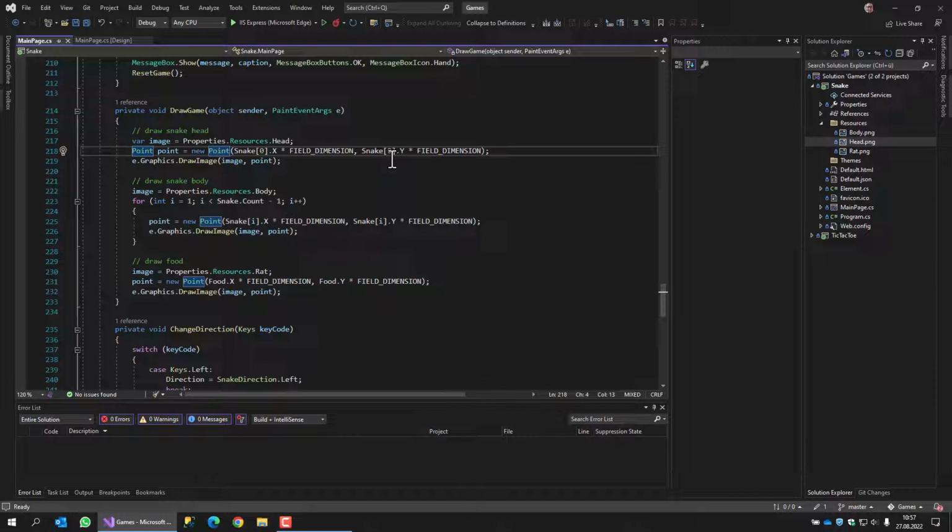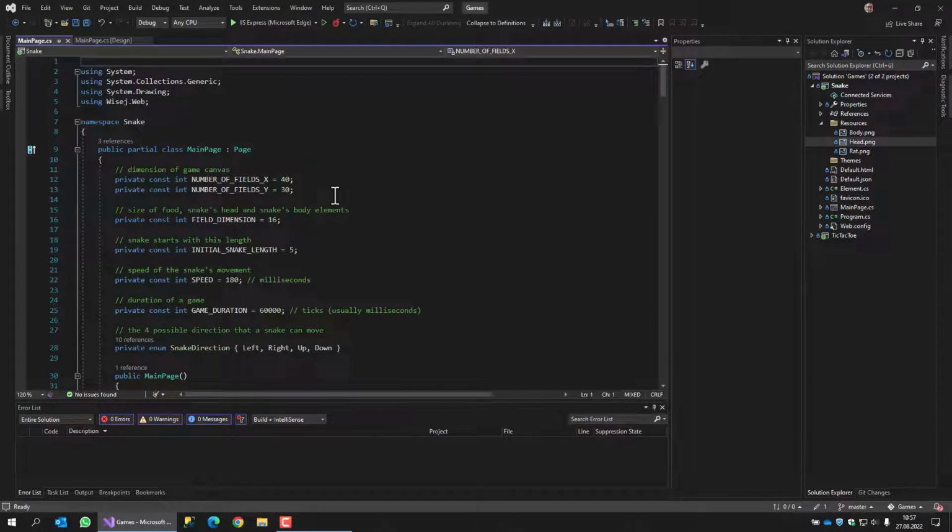The snake itself maintains position in the range of 0 to a certain point. Here it is: number of fields in X position and number of fields in Y position. So the snake position X goes from 0 to 39 and the Y position goes from 0 to 29.